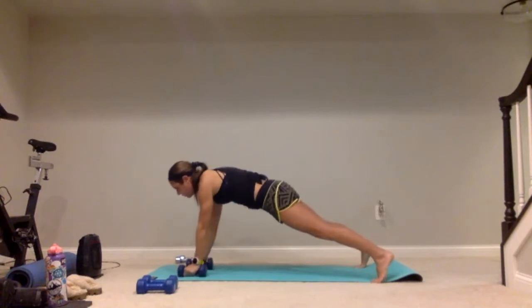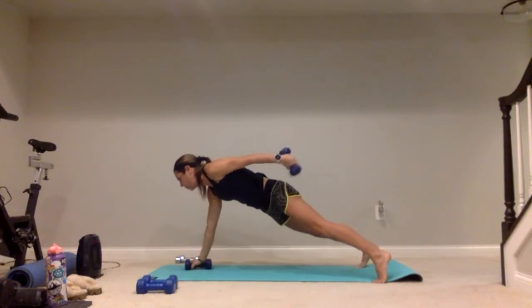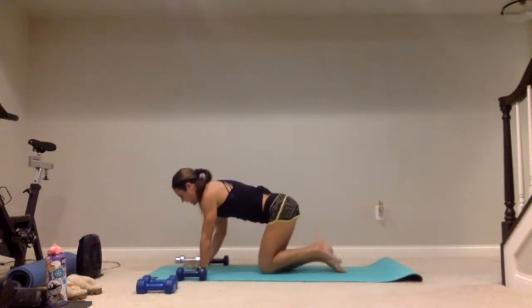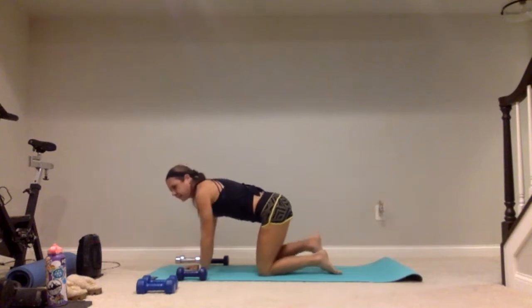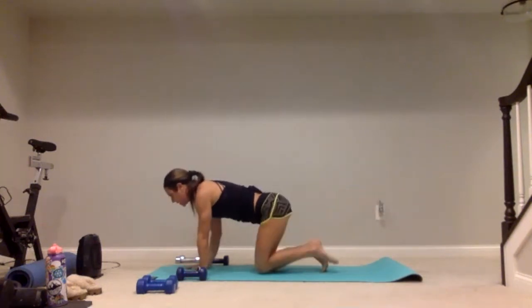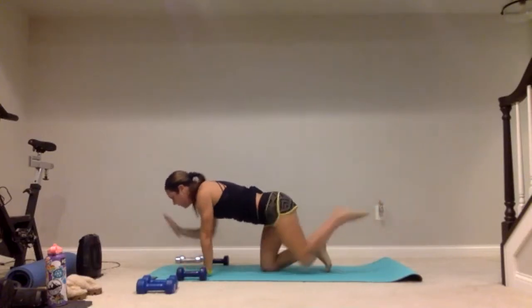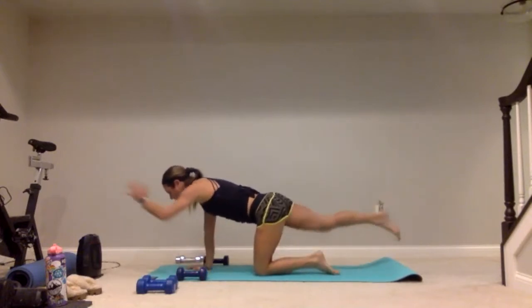5, 4, 3, 2, and 1, give me those bird dogs. So just alternating sides each time. Up next is gonna be that bent lateral raise. We'll go for 5, 4, 3, 2, and 1.